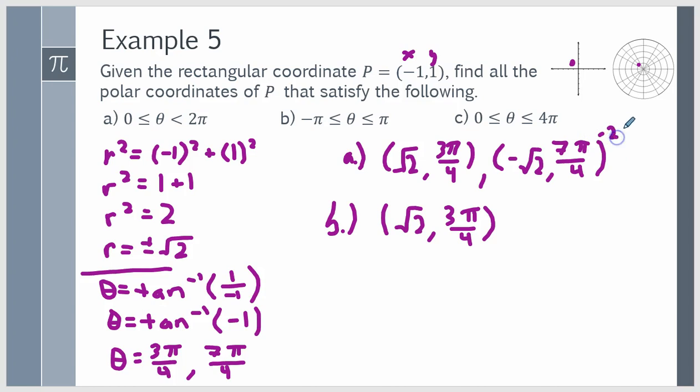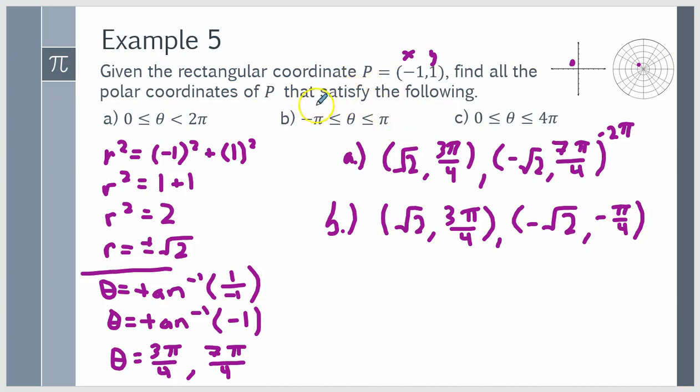So remember, for coterminal angles, you can either add or subtract 2 pi, and it just gives you another way of writing the angle. Now, for adding and subtracting fractions, again, don't forget that you need to have a common denominator. So you may want to think of this as -8 pi over 4 for a second. My r value is not changing, but if I take 7 pi over 4 and subtract 8 pi over 4, we get an angle of -pi over 4. -pi over 4 and 7 pi over 4 are the same angle, they're just being written different ways. And writing it this way does put it in the specified domain.